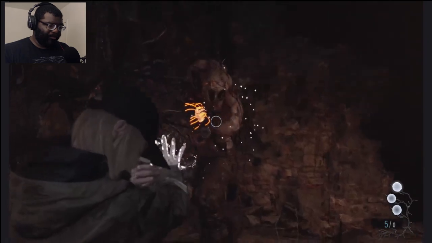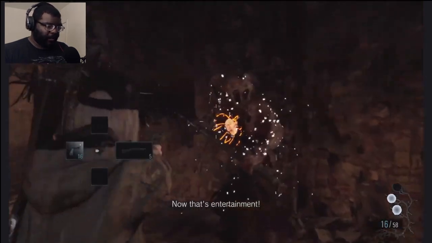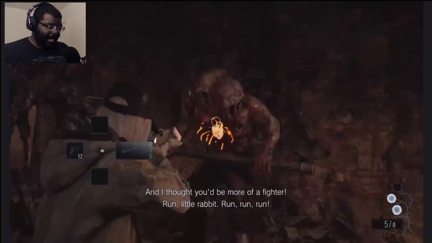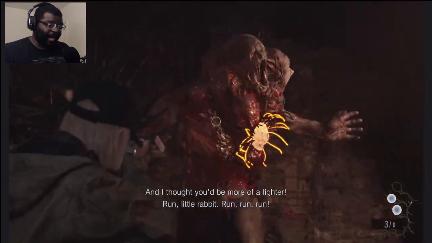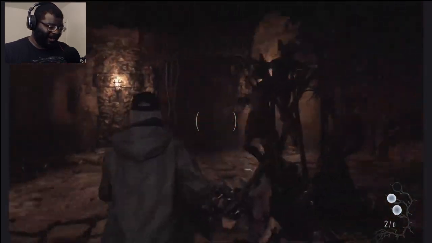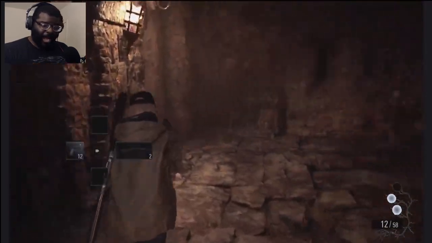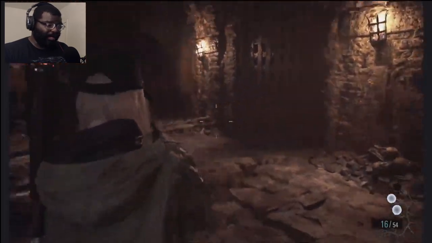What can I do with my power here? That's it. Ooh, I can do that. Nice. I thought you'd be more of a fighter. Woo, shoddy on deck. Shoddy on deck. All right, let's go ahead and break that out. I got to remember my buttons. I got to remember what gun is where.